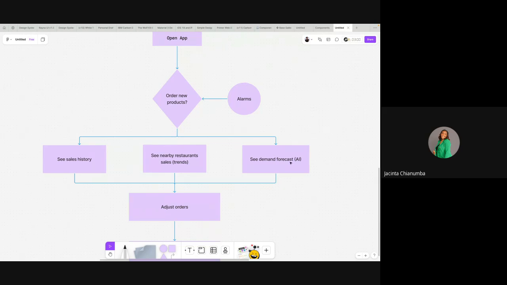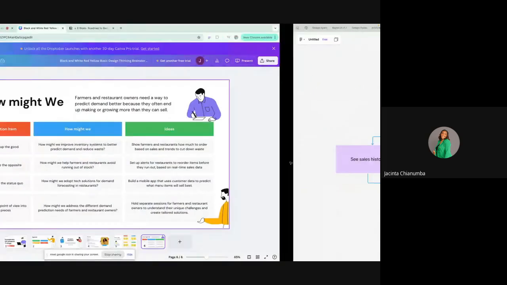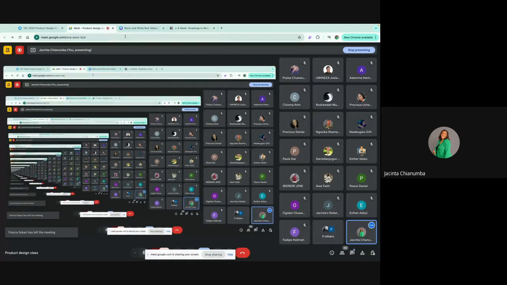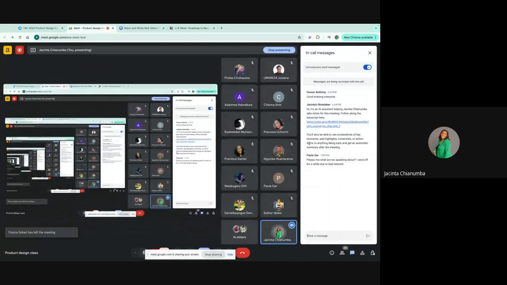And then you can see demand forecast. So this forecast is trying to look into the future. You've seen your sales, and the forecast is just based on data, and it's mainly about AI. So you've gotten the history of this particular restaurant, the amount of things that they've sold in the past, and then you also have the data of the nearby restaurants that are around you.